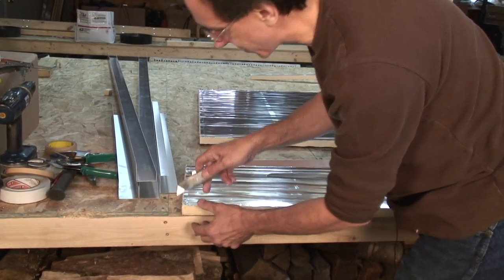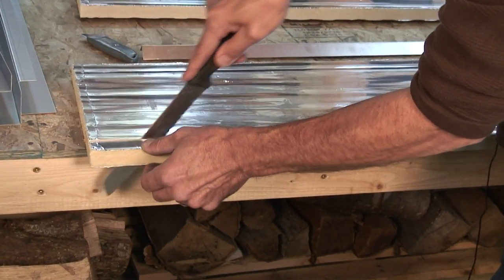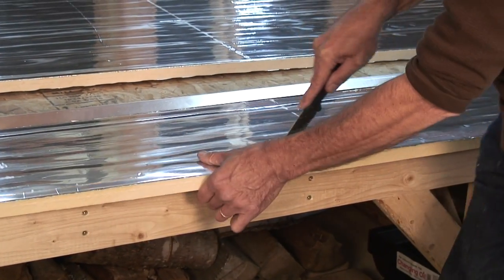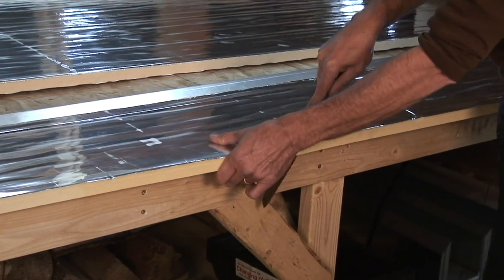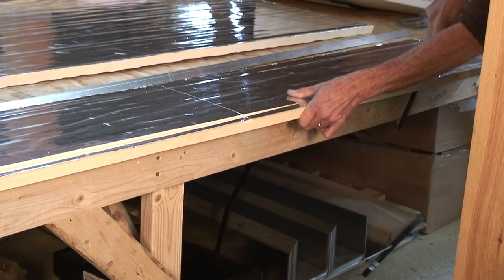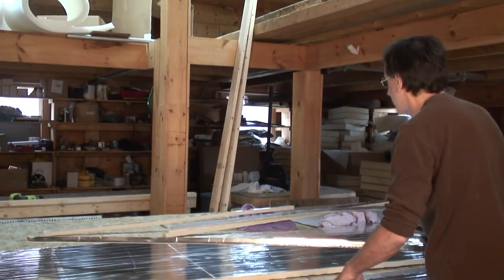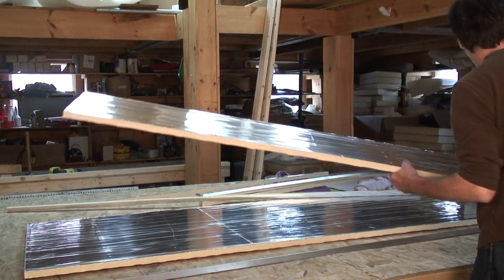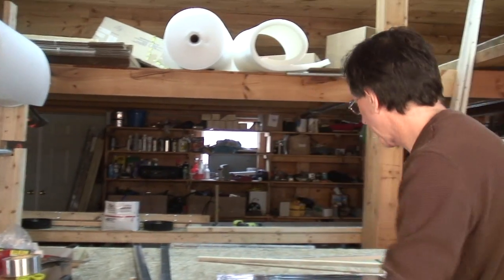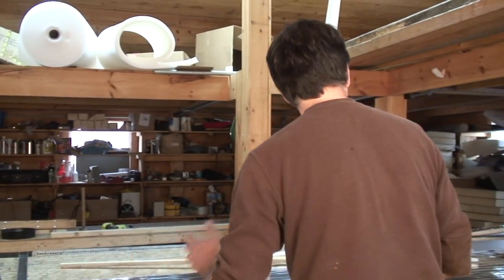So now I've cut through this with this knife, and that gets almost all the way through. But now I've got a nice slot there to run my knife through, and I don't have to worry about staying straight. It almost does everything automatically. I just kind of keep an eye on things. And we need three pieces like this. We need one for each side and one for the ends. I've already got some of those cut, so we'll throw this over here. Throw it over there. And we're in good shape. Okay, so now we almost have an assemblage of stuff for doing the solar collector.